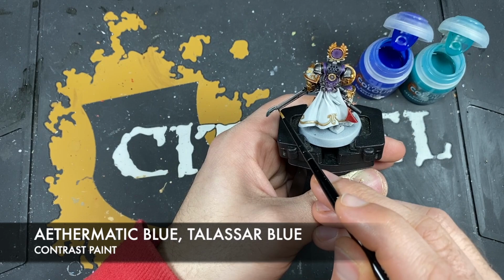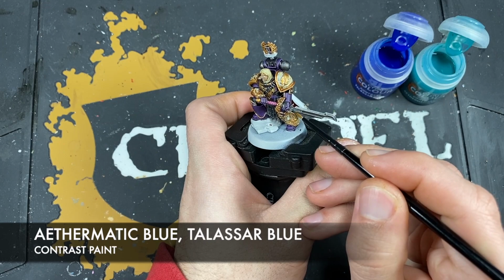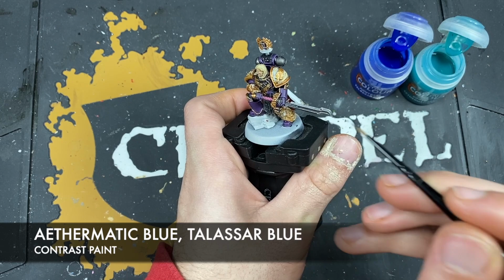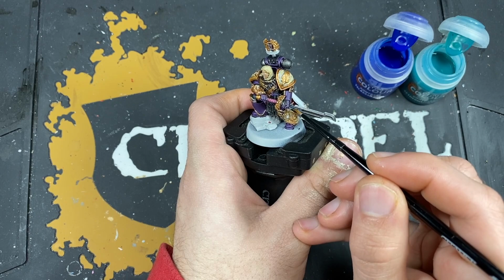And similarly, like that. Then what we also want to do is we want to take some Aethermatic Blue just over the top of that central power node. Just want to run this Aethermatic Blue like this. And then we wash the brush, and we take a small amount of Talassar Blue, and we add this towards the base whilst it's still wet. Like that.